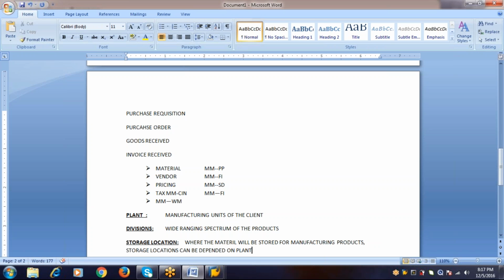So for example, my client is saying that they are having 3 plants. One is in Mumbai, another one is in Hyderabad, another one is in Bangalore. But can we say that for the manufacturing of the plant in Mumbai, we have stored the material in Delhi? Is it good?